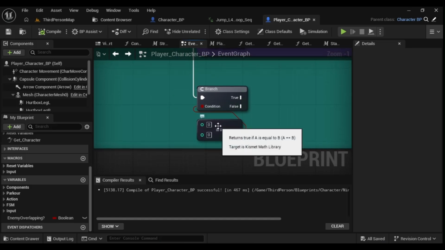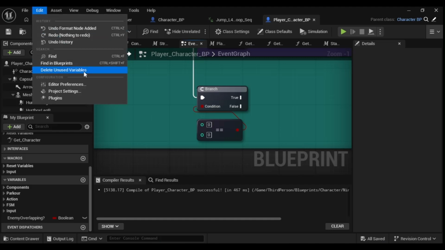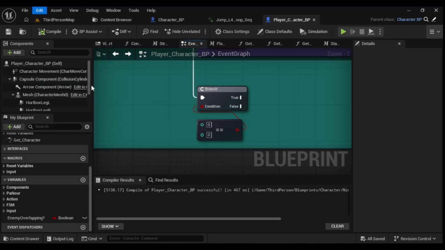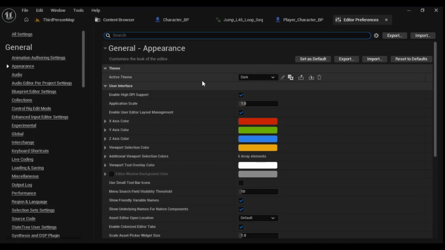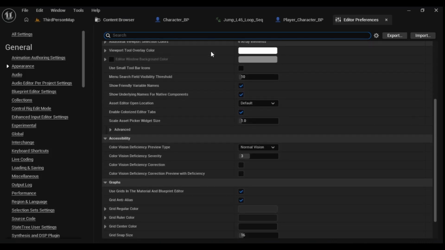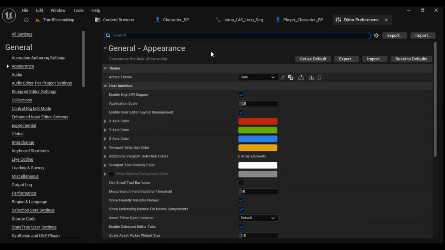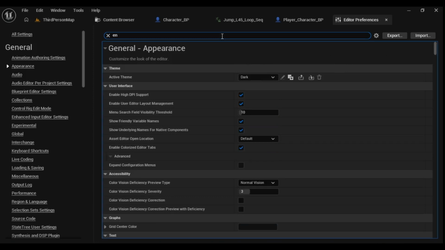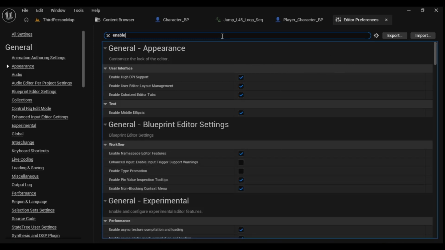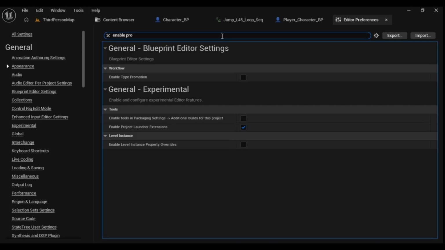If you're wondering why I have this, well, go to editor preferences, and as you see here, type in enable type promotion.